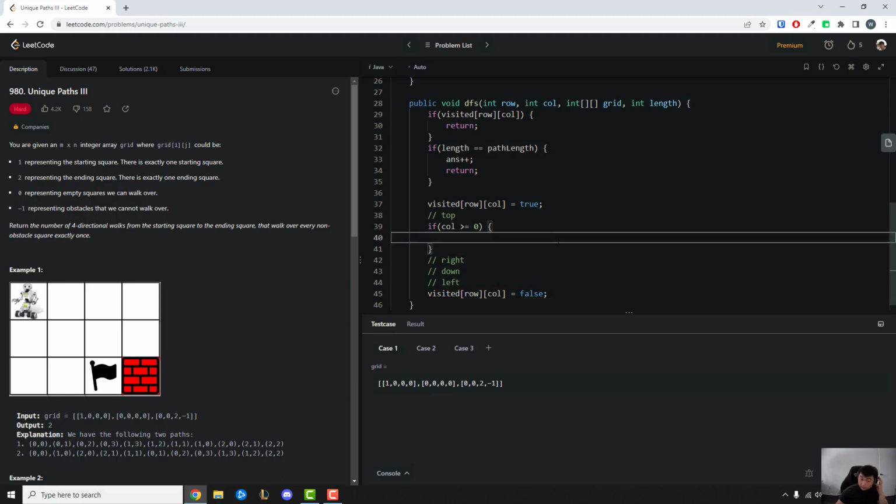So then if I want to go to the top, I want to DFS at row -1, same column, same grid, the length increased by 1.